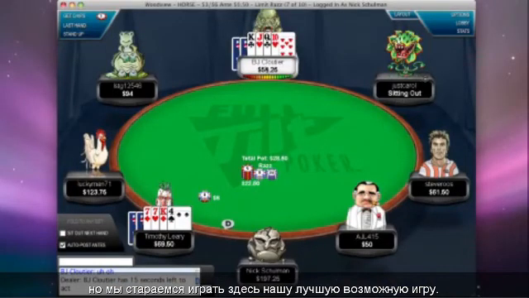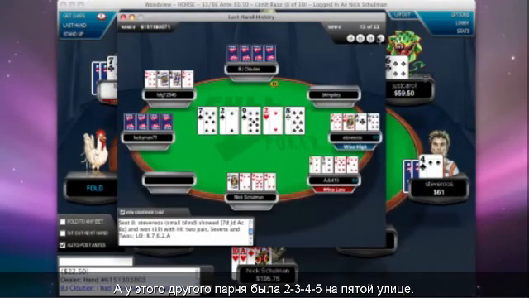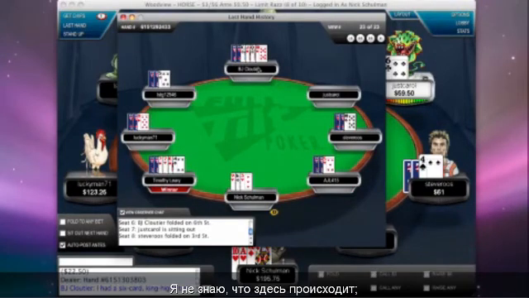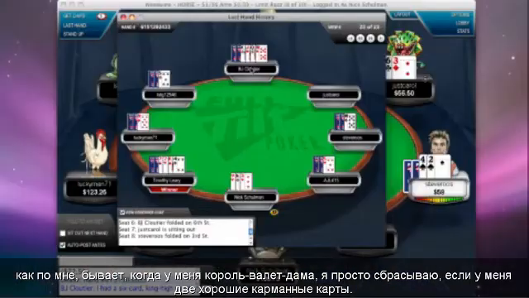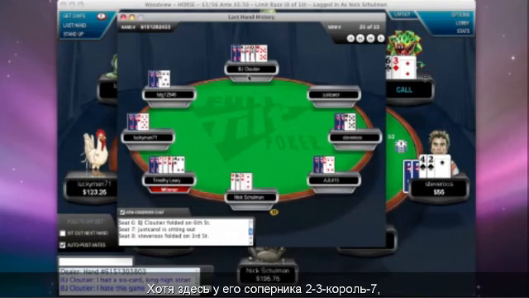This is an interesting hand. BJ Cloutier has the worst possible hand you could have in Razz on 6th Street, and really both of them do. Supposing this guy had like the deuce 3 7 king on 5th Street, BJ Cloutier had the king. For me, sometimes when I have the king, queen, jack, I just fold, even if I have the two good ones in the hole, because the best possible hand he could make is a jack, assuming he catches two good cards. He still can only make a jack.